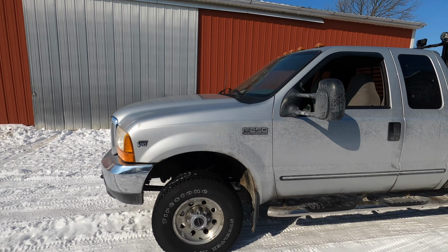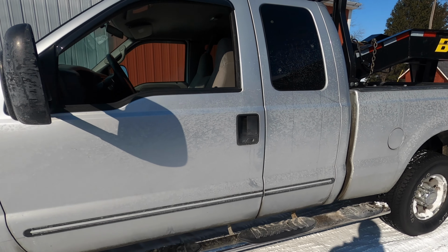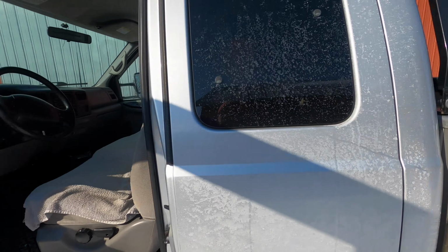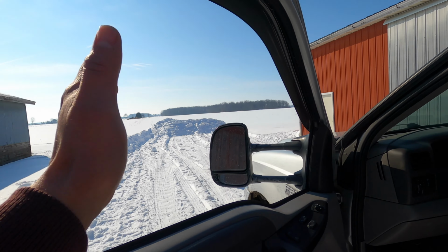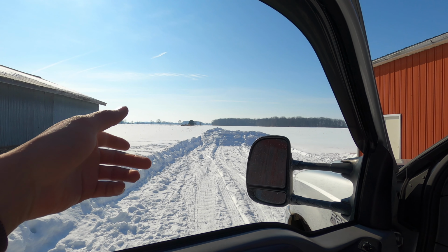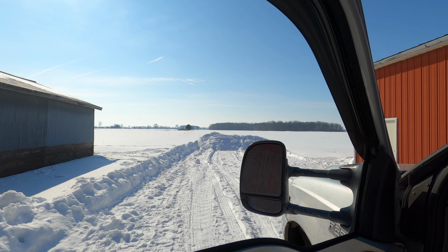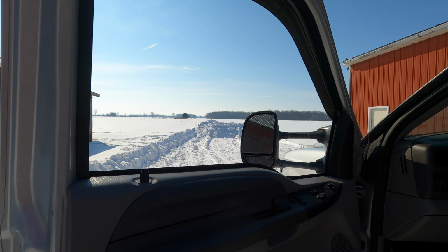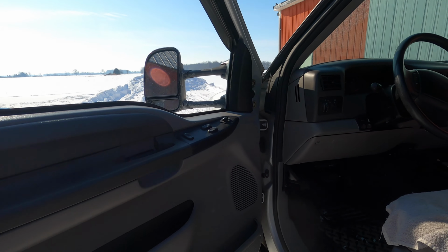So I made a module that I can put in my truck and I can actually drive the truck around. Now it doesn't steer, mind you. All I want it to do is drive straight down the field, get next to my bales, and then when I get to the end of the row, I'll just turn the truck manually and it'll just drive straight back down the other row. And that'll save me, oh man, it'll just save me so much. So I made this module.